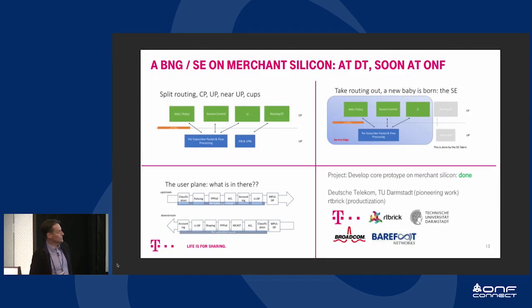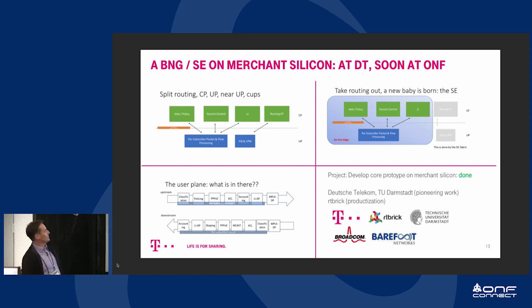So when you want to do this, you need to first of all look, what is a BNG? What are the main components? This is a slide that was discussed in the ZIBA project in the Open Networking Foundation. Slides are available there. First of all, what we said is, let's split the control and user plane. Even the 3GPP is doing that. So if the 3GPP is doing it, then probably there had been many discussions.